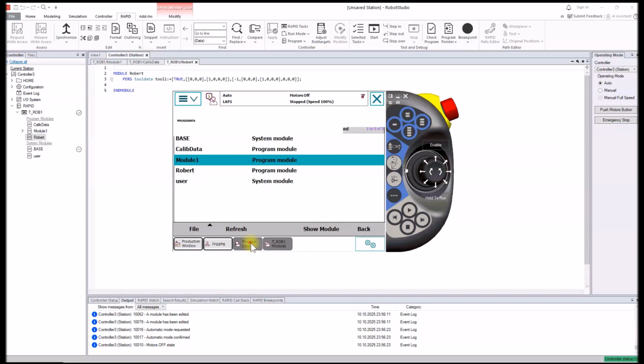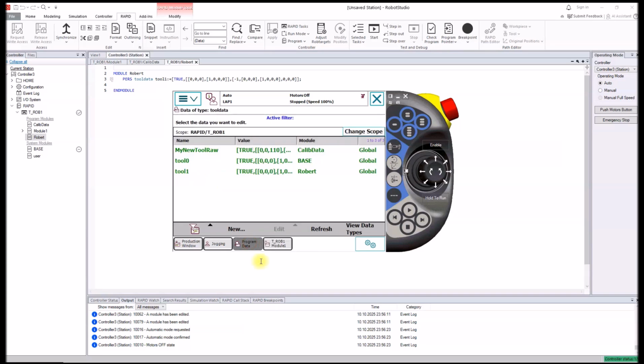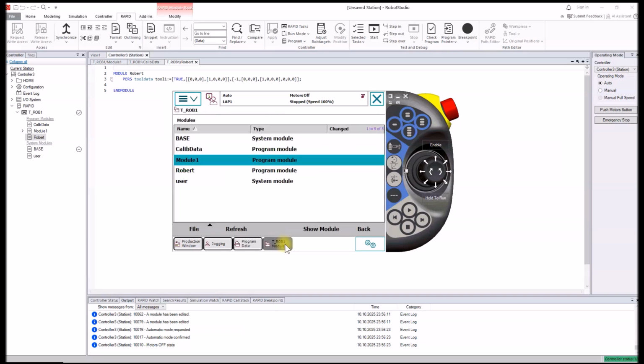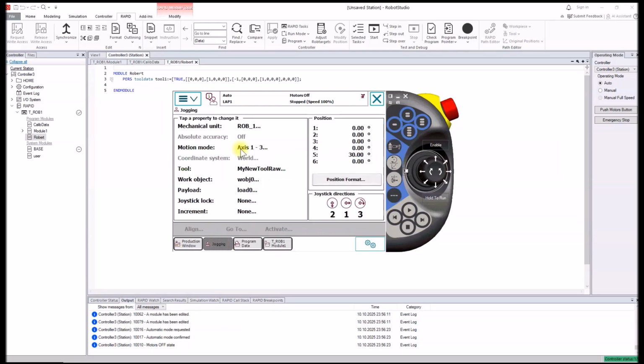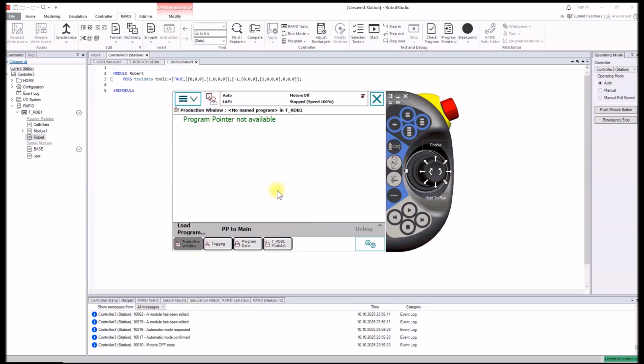Okay. So we have program editor, we have program data, we have jogging, and production window. We don't need it, in fact.